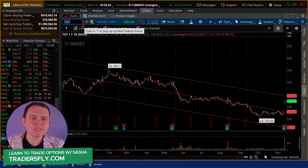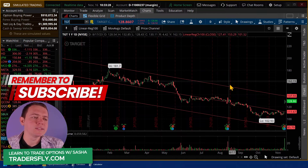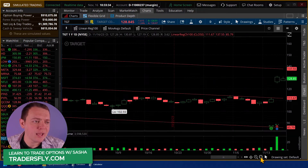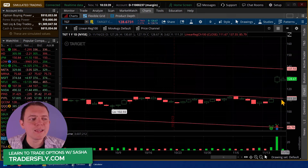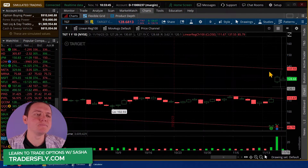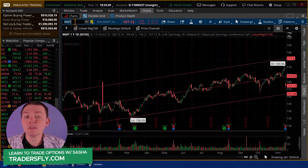The other way to do this is to look at something like Target. Target is also one that has recently had a movement in price, but this one actually went up. Now you say you missed the move, and you're trying to get that stock back at the $110, $115, or $120 level. Either one of these concepts we'll talk about will work for this premise, whether the stock's a little high or a little low.